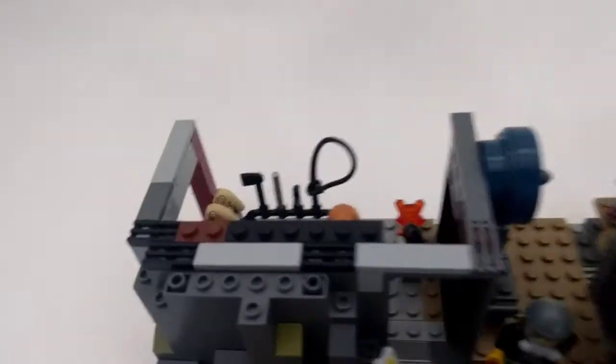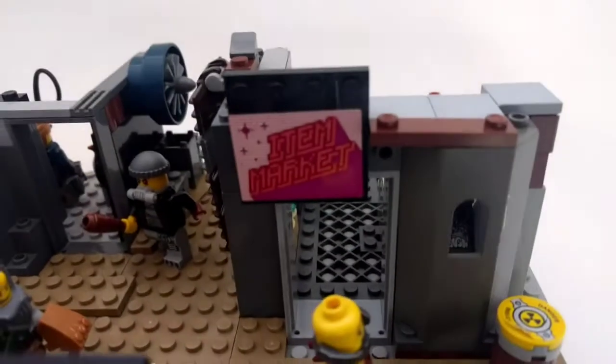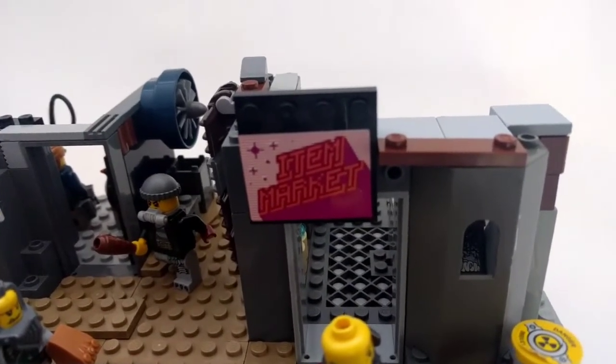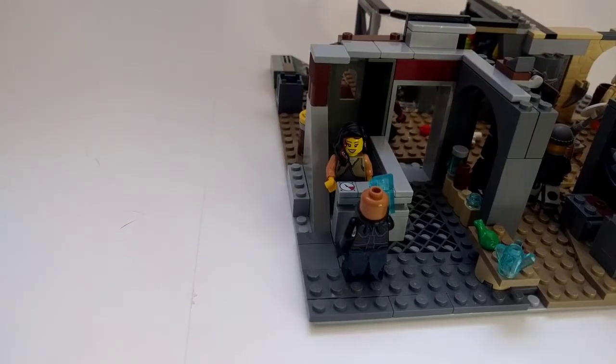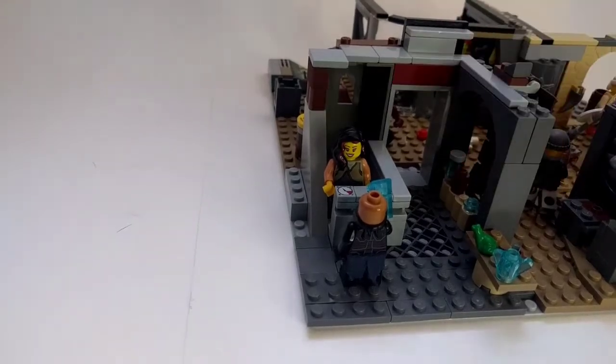And then the other two buildings, this is a shop and this is a shop. This is more of an item shop, as the sign says. I actually got it from a Ninjago set that Sam let me borrow this piece from, so shout out to Sam. Thanks for letting me borrow that piece for the item shop. But there's pretty much an item shop and a weapon shop. We have the woman working at the cash register, and you have the guy checking out. It's got some tables and shelves full of stuff.